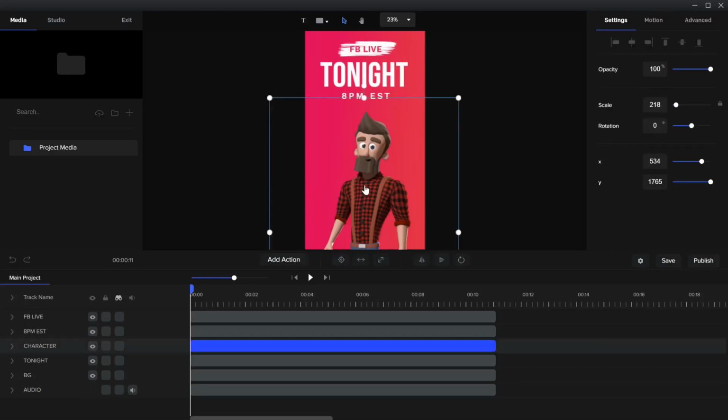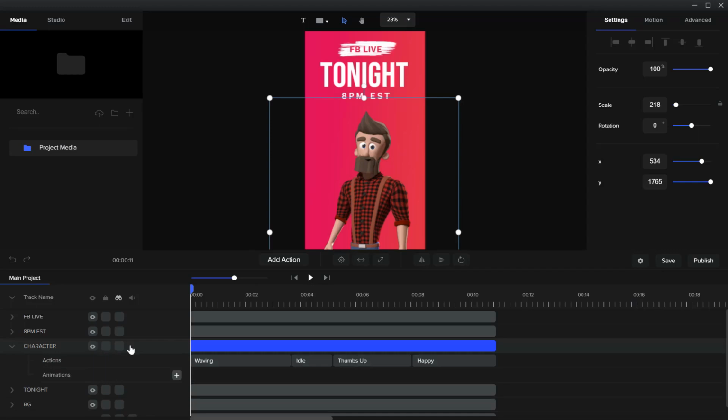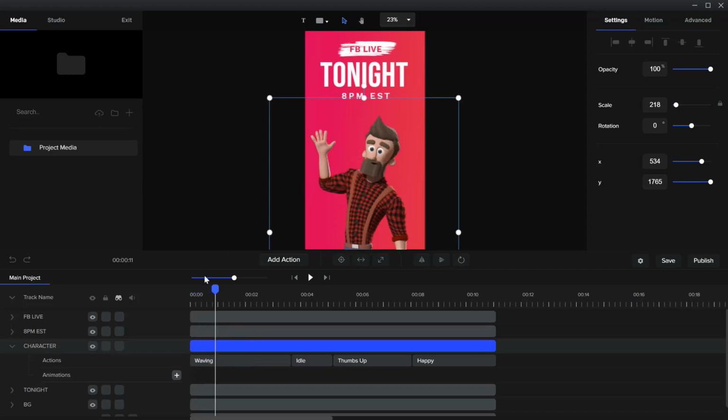Because in other software that I've seen which involves characters, 3D type caricature animations, they don't flow so easily because they're usually put together separately, individually. Their actions are put together. Whereas this, the way this software works, and I'll show you an in-depth overview of the software in just a second, but I'll show you just how animations work to start, is that you've got different actions that this character can take.